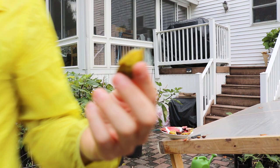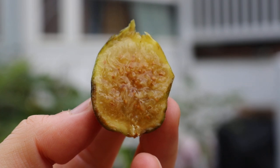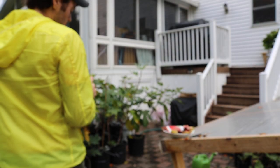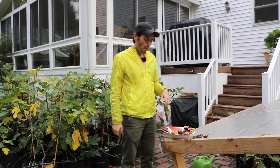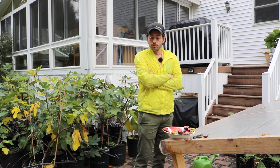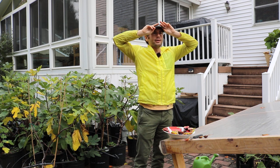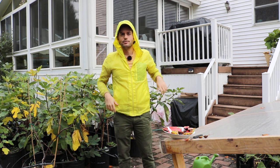This is White Marseille, and it's so well ripened it started to kind of dry on the tree. People don't give this fig enough credit. I have Barbalone — it's the black-skinned version of White Marseille — and they're both really good, though I think I'm more of a fan of the White Marseille. Actually, it's a little watered down in the flavor right now. Typically it's a really good honey fig, and I know it performs well here. Even Thomas Jefferson — that was the fig he grew over at Monticello — so that was one of his favorites. It's getting a little chilly out here.